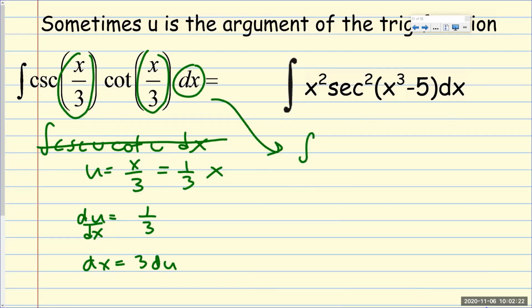So I'm going to go ahead and rewrite this. So this is cosecant u cotangent u. Oh, actually, there's a typo in your notes. Sorry. Yours says cosine, but it should say cosecant. Sorry about that. So this is cosecant u cotangent u, and then dx is really 3 du. Is that good so far? Okay, pull out your scalar. So I'm going to pull out the 3.